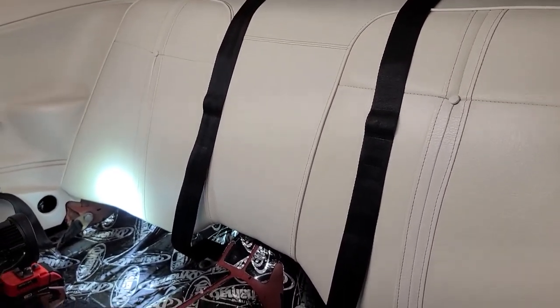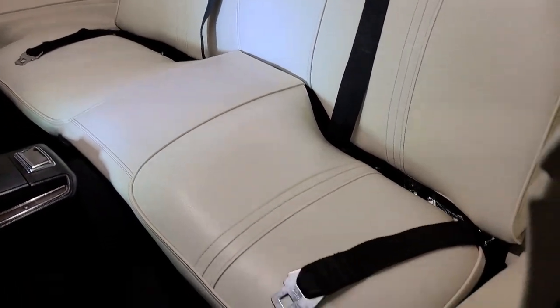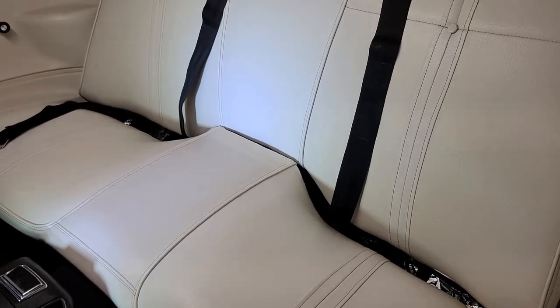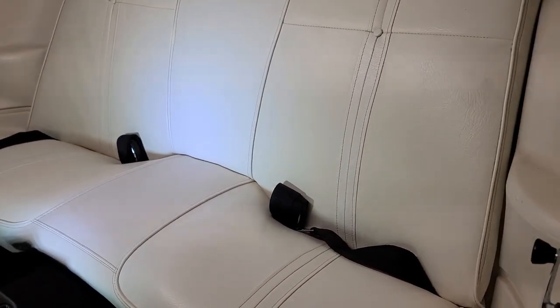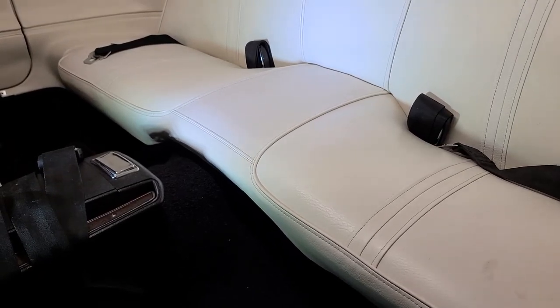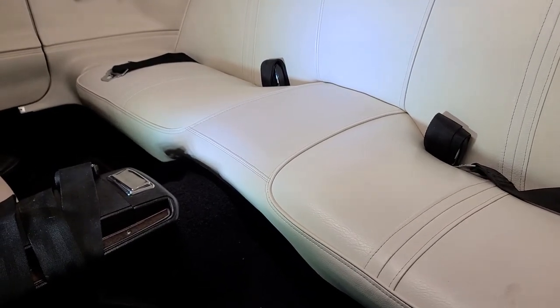So let's put the seat in. I've set the seat in the car and made sure that the seat belts are free. I believe all I have to do is shove it back and then push down on it, and that will put that bar back into that vampire clip. And I was right — that is all there was to it. I put it in, pushed it all the way back, dropped it into the hook, pulled it forward, and it is locked in place. I'm happy — that was easy. The passenger side did fight me a little bit, probably because of the angle I was on, but otherwise we are good to go.